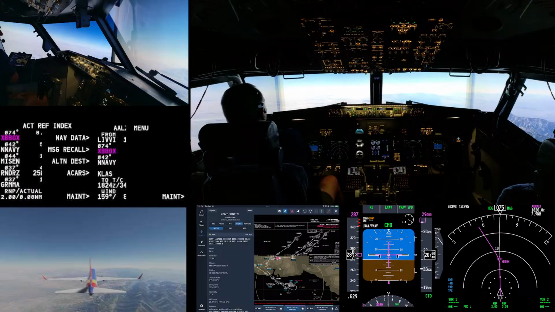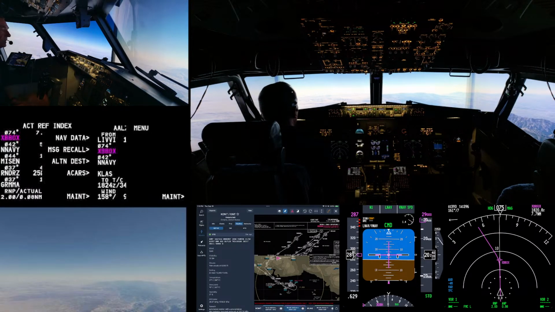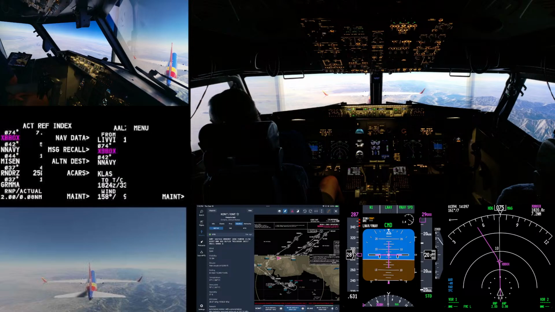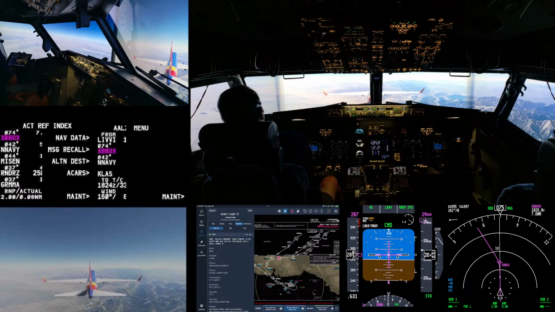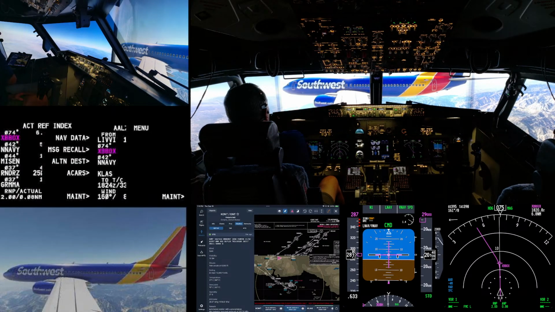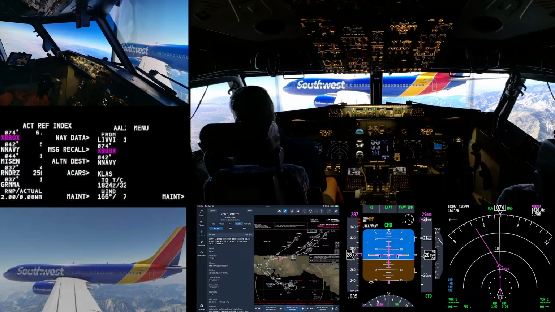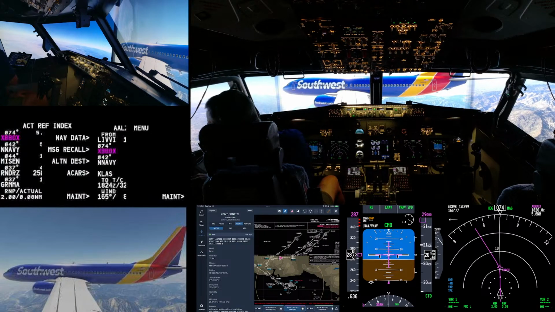So it's really just one and the same. So there's the interior view, cockpit view. There's the external view, and then I can go to a wing view if I want to do that, and it is a Southwest livery. That's interesting. My file is American, but it's showing a Southwest livery.